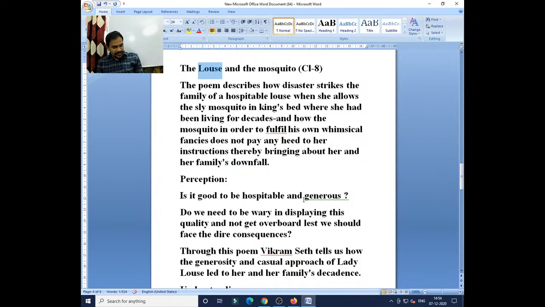When any new poem is taught, it will not be repeated. I have not started today, and tomorrow I will teach the poem. Don't think you are clever enough just because you are not attending live classes; they are going to invite you a lot of trouble. I am making it very clear that this time, especially class 8, those students who are not attending the classes regularly will not be sent their report card. The report card will not be given. If you come to school also, you won't find it.